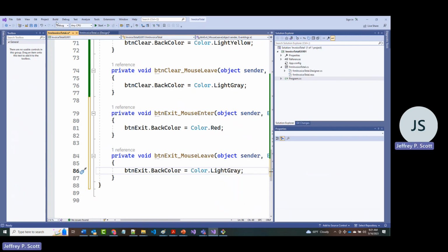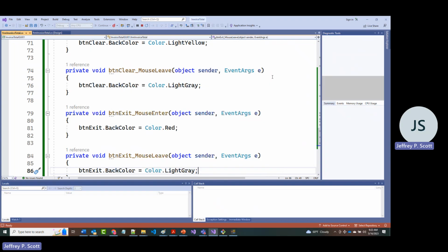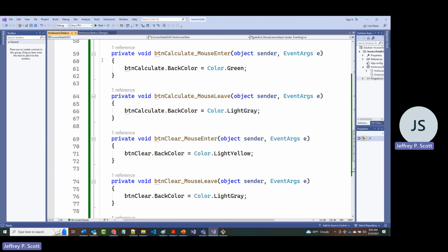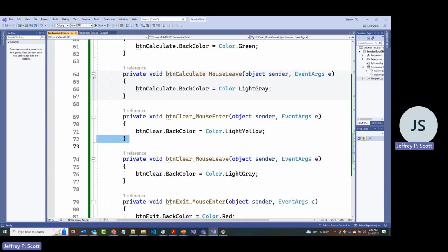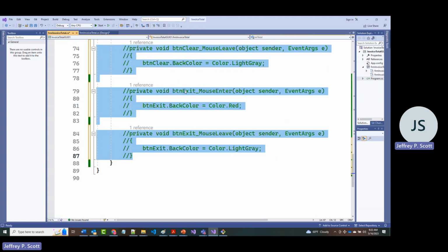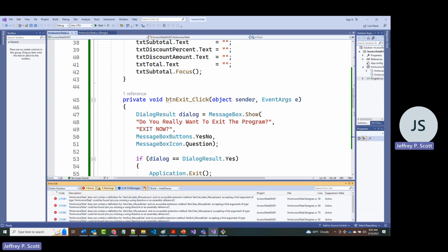All right, so now I should have stuff in here for all of these. So that one, green and gray, yellow and gray, red and gray. Just so you see that. I'm responding to different events. All right, now I don't know if this is going to give me an error or not, but I want to keep that in there so you can see it, but I don't really want it to run. So I'm going to come in here and I'm going to try to comment it out. I'm going to see if it gives me an error if I comment that code out or it doesn't. It shouldn't. All right, but now since I comment, oops, it may. Yeah, it doesn't like that.